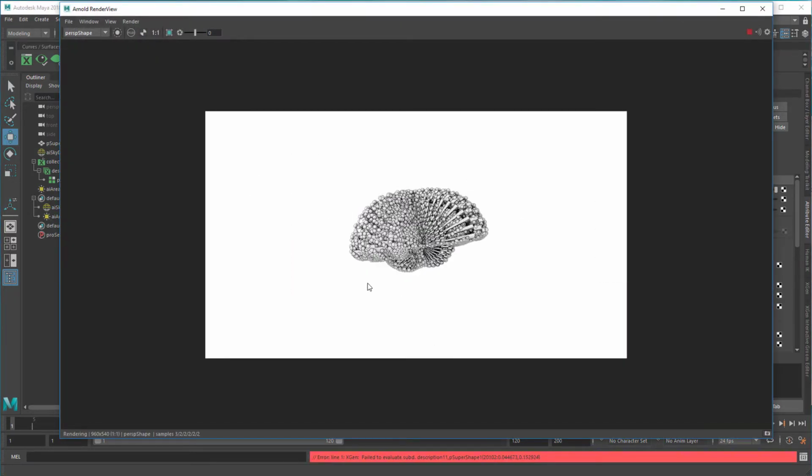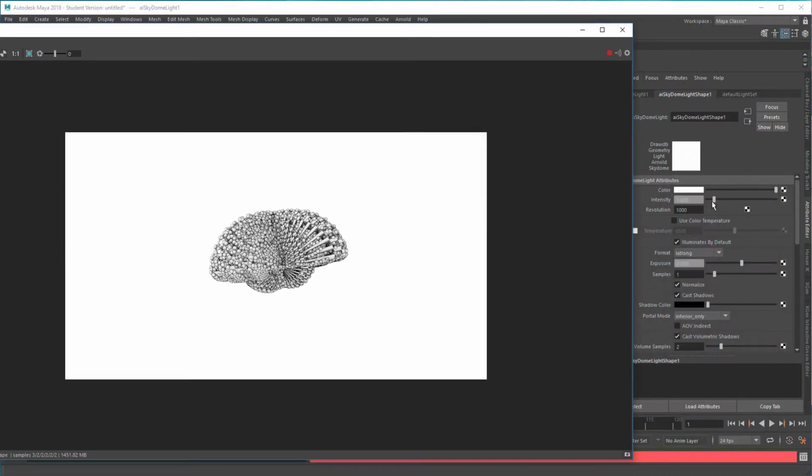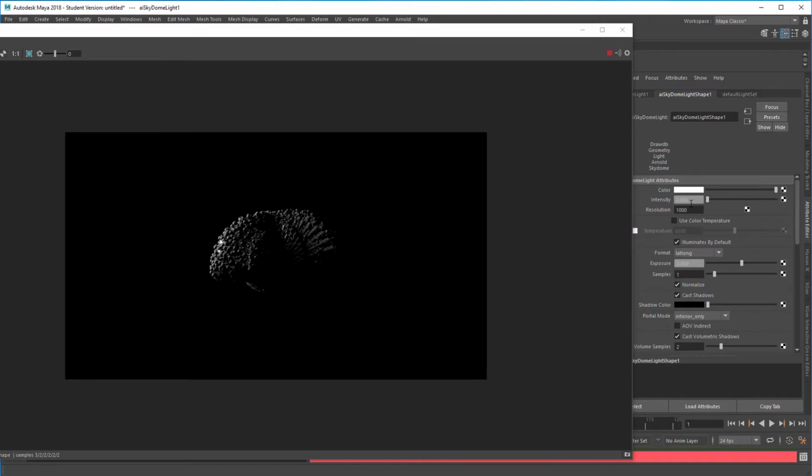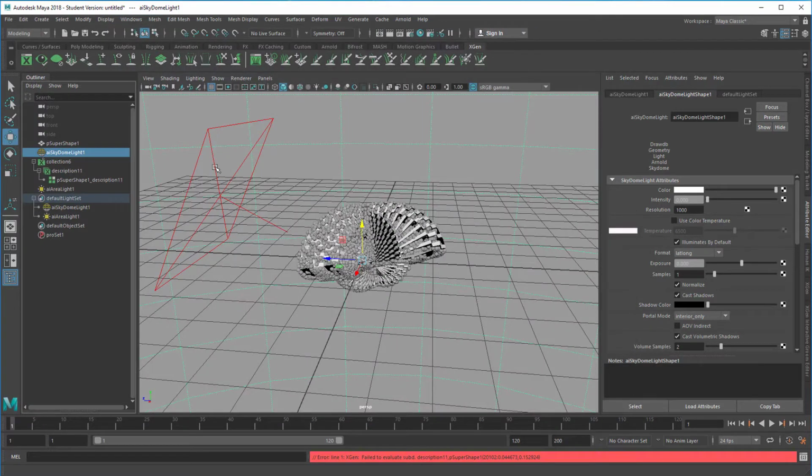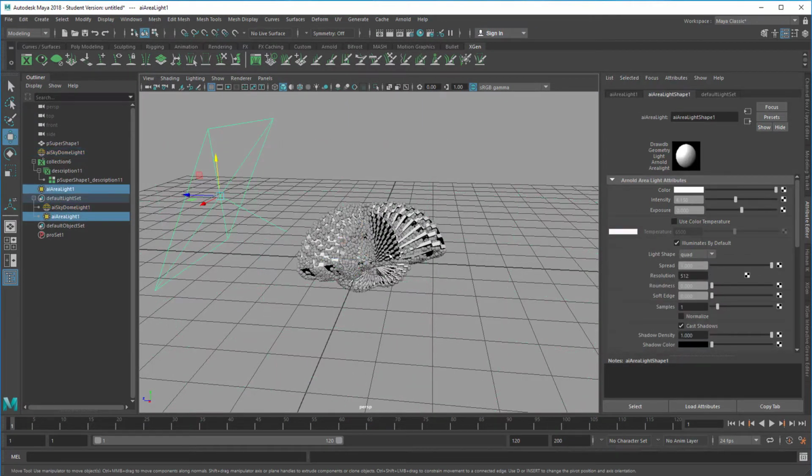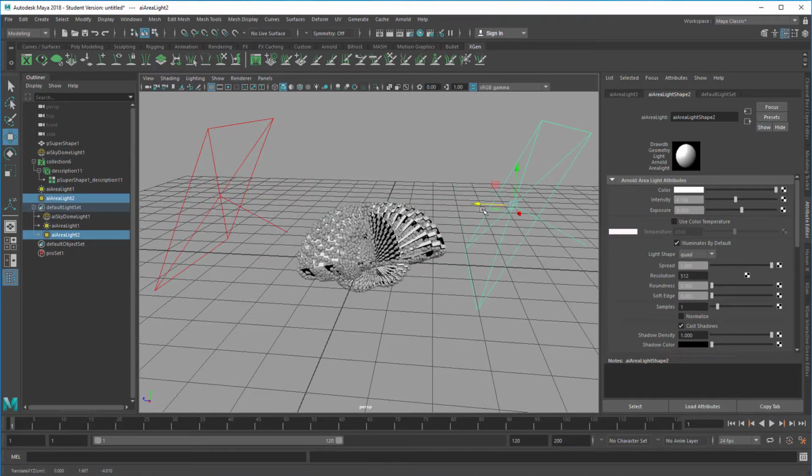And the whole background is white because the sky dome shader is so bright. So let's reduce the intensity of this to 0. So that's what you get now. You only have the light influence from the left. Now I duplicate that light. So the sky dome currently is inactive. I duplicate this with Ctrl D. And I rotate the second light so that it shines at the object from the bottom and from the back. So that's 2 lights at work now.